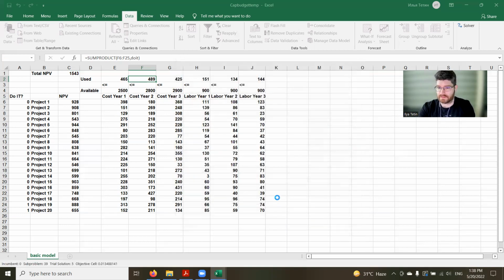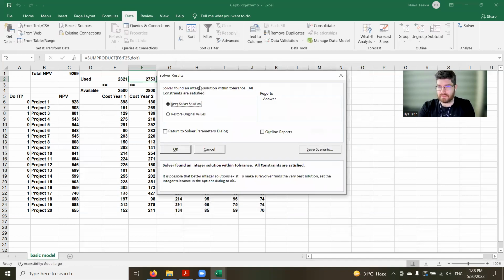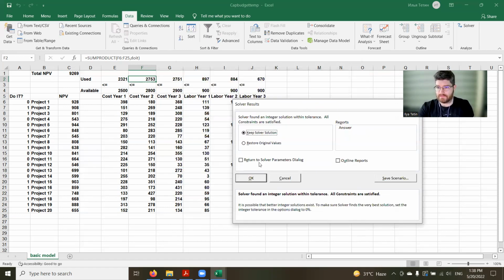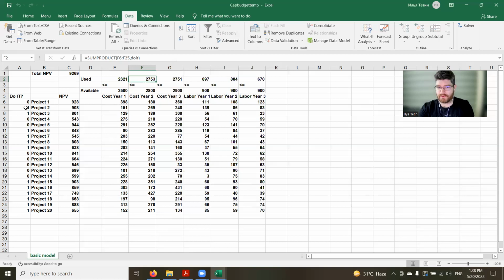So this should work, and eventually it ends up calculating some projects which should be implemented. We can see that our do it column changed, and we meet the constraints.